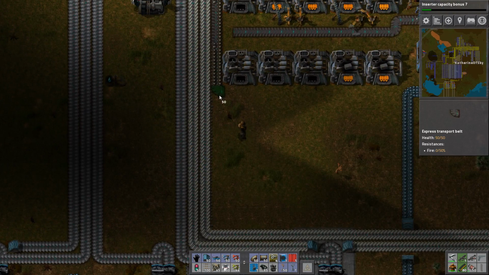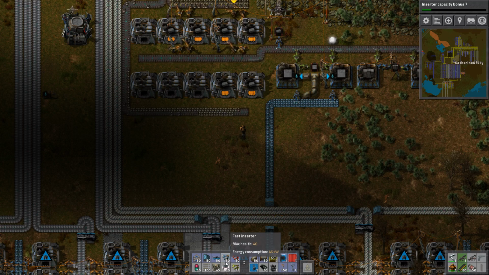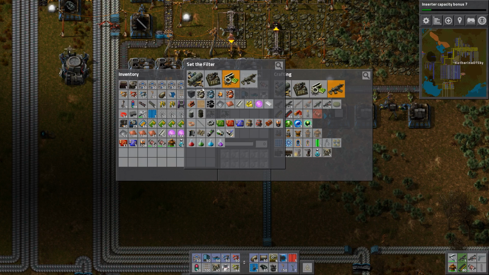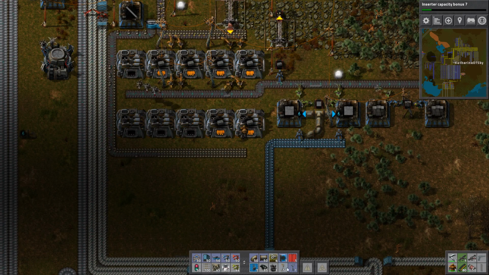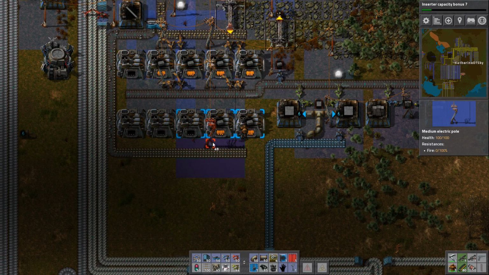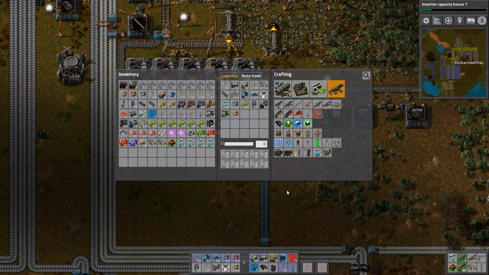Alright, here we go. And I should actually ask for some of these regular inserters, because I really don't need the fast ones. It's totally unnecessary. Alright, we'll just put down a couple of power poles here to power those regular inserters.